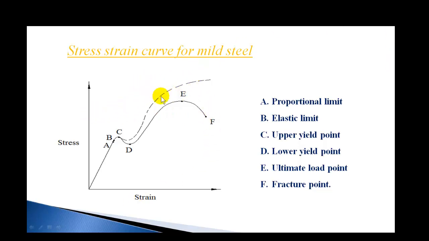Now for true stress, the plot goes like this, and the fracture stress is always greater than the fracture stress given by the nominal stress strain curve, because in the true stress strain curve the reduced area is taken, and the actual stress at the point of breaking is always the maximum stress encountered.